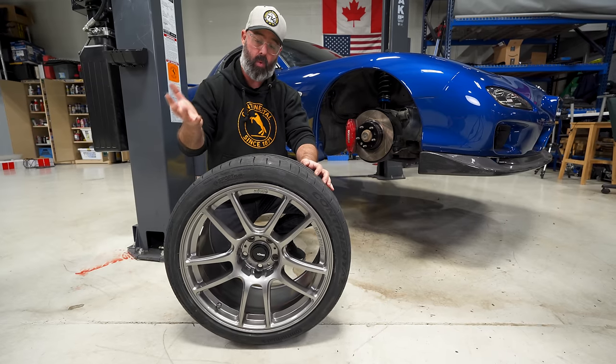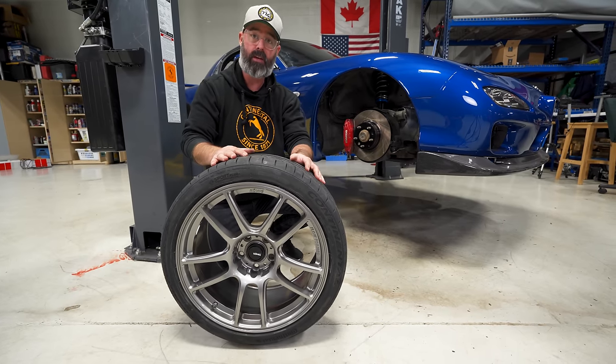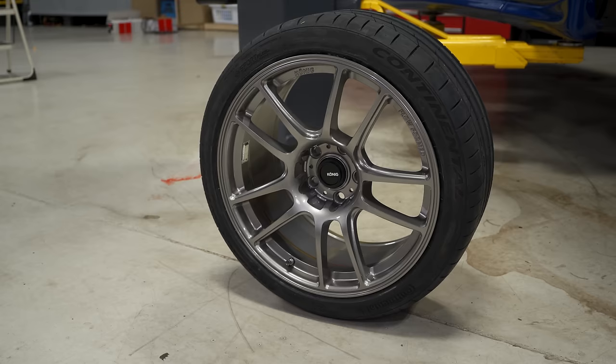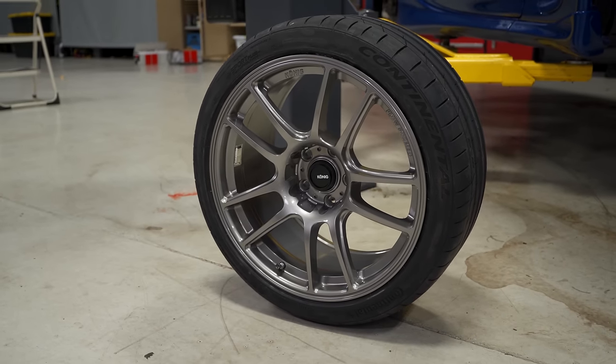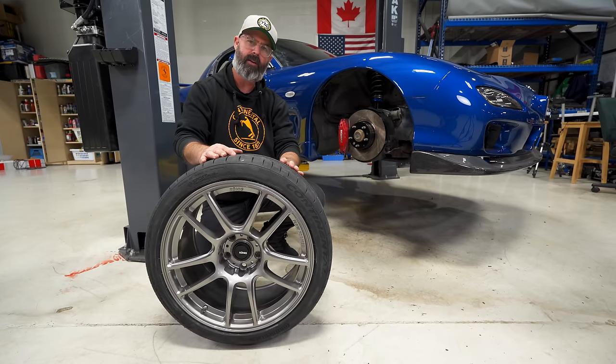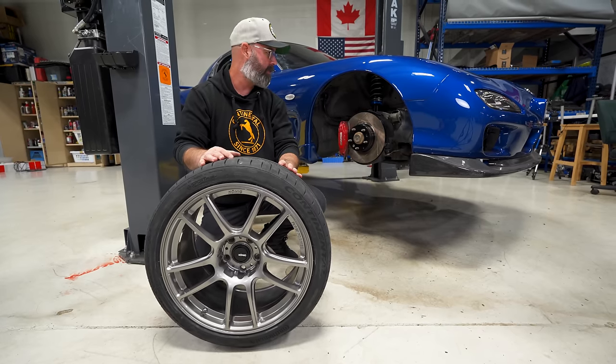As far as specs go, we've gone with a 255/35/18 all around. However, we do have a staggered wheel setup. So this is the rear wheel in an 18 by 9.5 plus 35, and the front is an 18 by 8.5 plus 42.